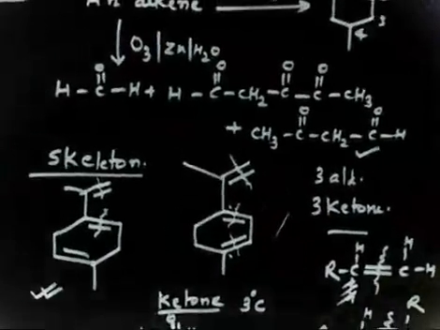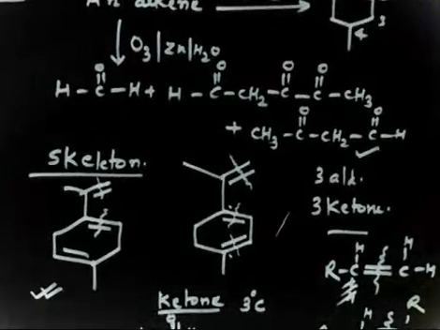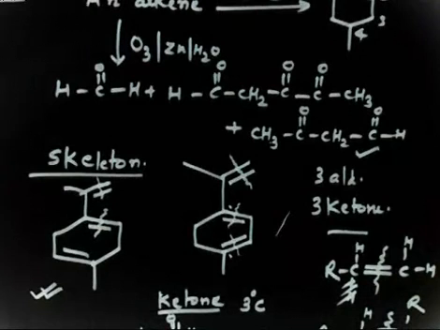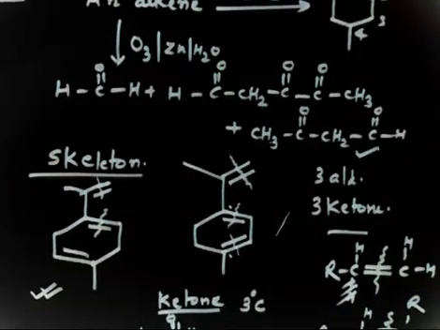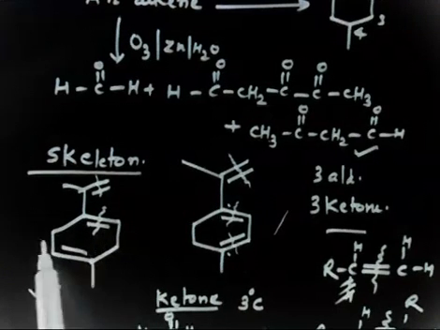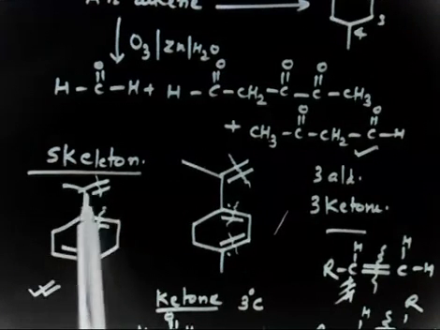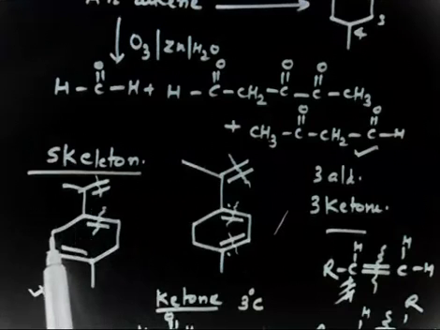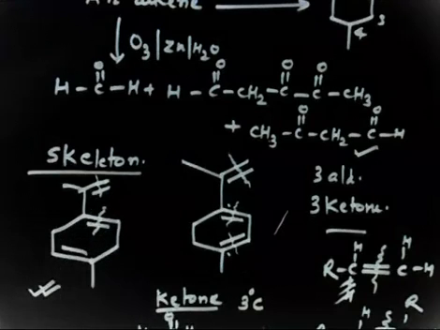So what are the important points in this question? First, we have deduced there are three ketonic carbons. So three ketones, so I need three tertiary carbons, so I have to plug three double bonds at tertiary carbons. So I have these options. I can plug one double bond here, one double bond this side or this side. Basically both are equivalent. If I plug one double bond here, either I can plug this side or this side, both are equivalent. So let us plug this side.